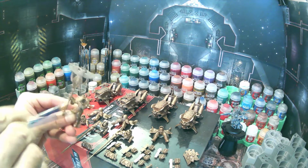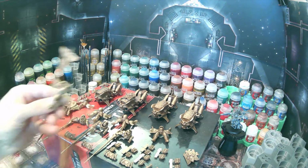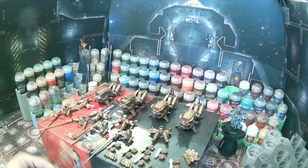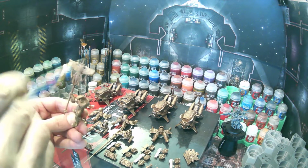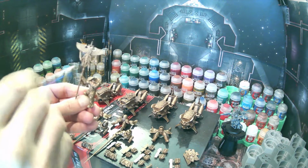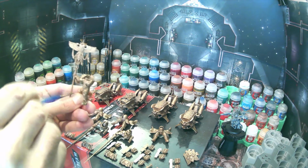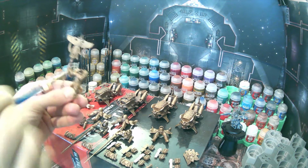And we're just going to go through and do that over the whole model, and we're looking to bring back some of that brightness to it, and then it's going to really bring out the shading down in the crevices. And you can do it to your liking. If you like a little bit more or a little bit less, that's fine, but the idea is just to give the model a little bit of extra depth.